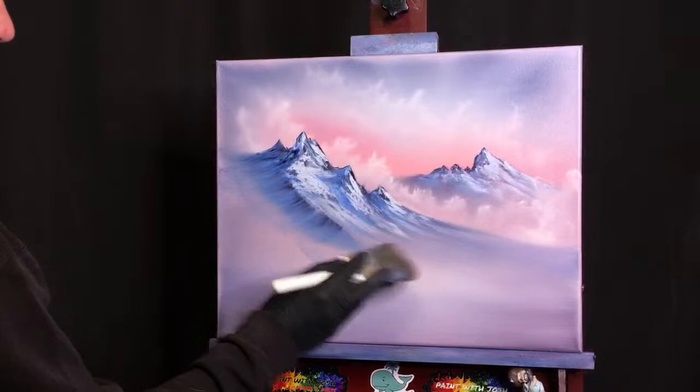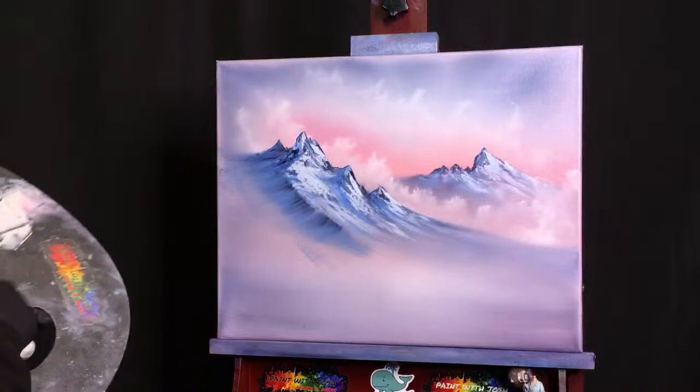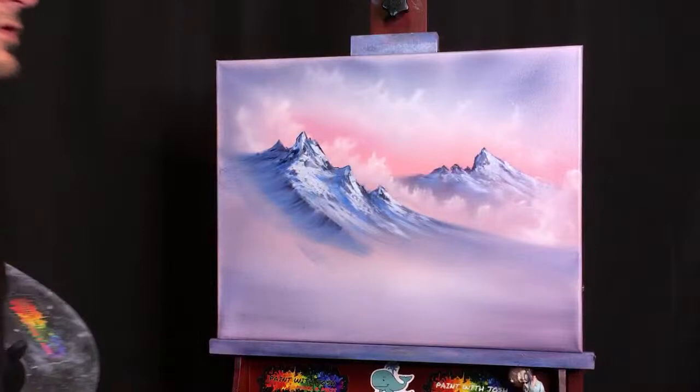Remember, guys, start coming up with names. What do you want to name this painting? The original one is called Islands of the Gods. So what do you want to name this painting? Come up with your names, and at the end of the show, you guys get to name it, and I'll choose from one of your names.